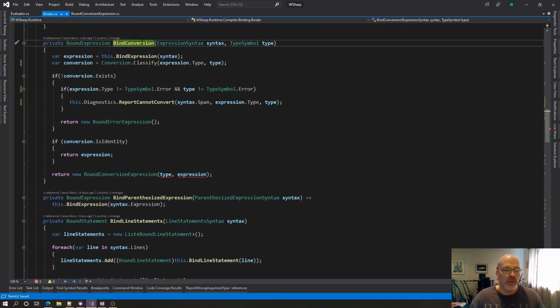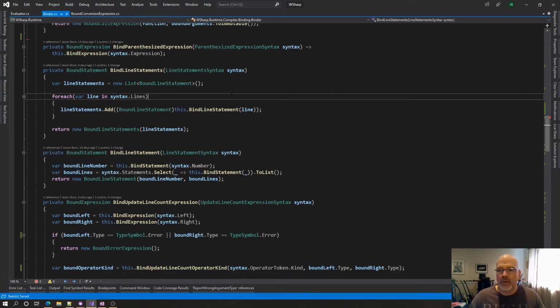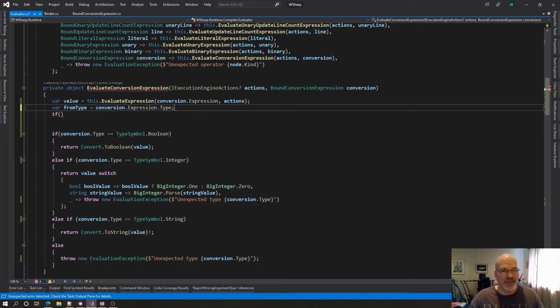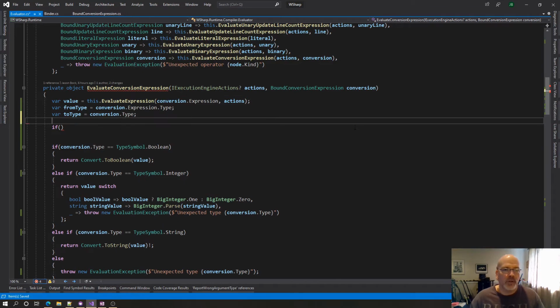And bind conversion is just completely going to go away because we don't even need that anymore. Which might break something else. No, it doesn't because we took that away. Okay, so now back to evaluate conversion expression. Okay, so the from type is type. There we go. Var ToType is equal to conversion to type.